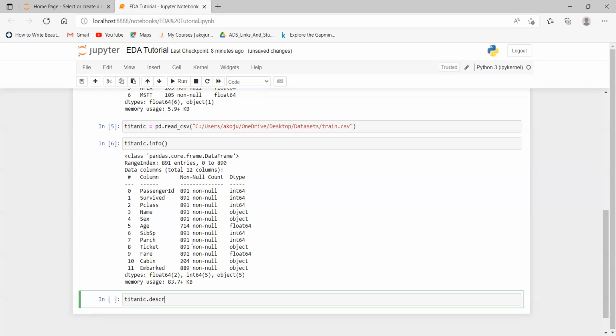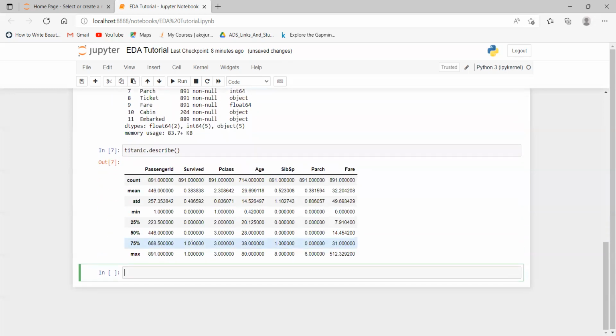We have passenger ID, survival ratio, P class, age, siblings, parts, and fare. In some of the cases we do not have this age.